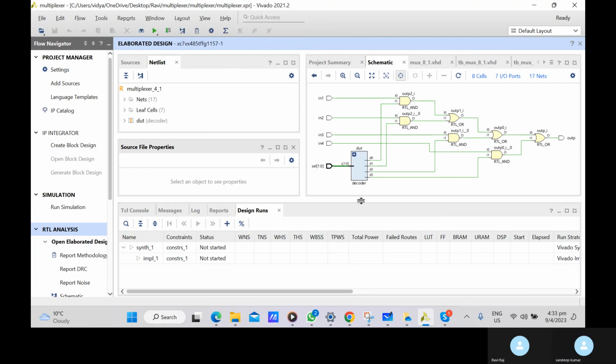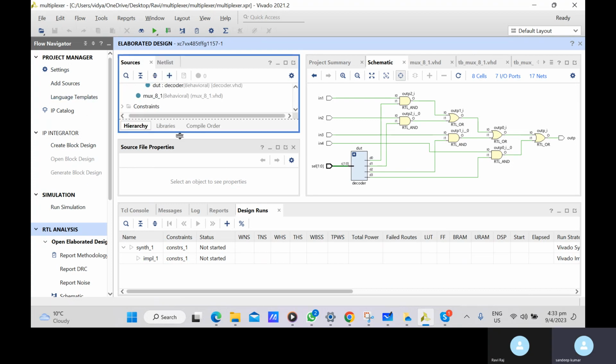You see? Oh, the top module is different. Okay, that's fine. Go to source. You have to change the top.